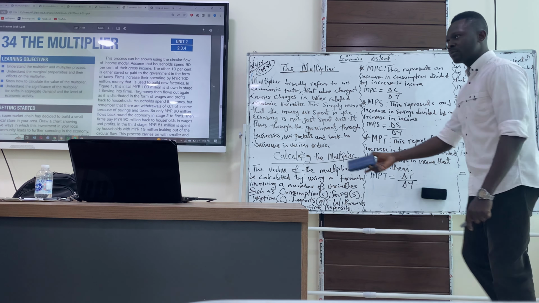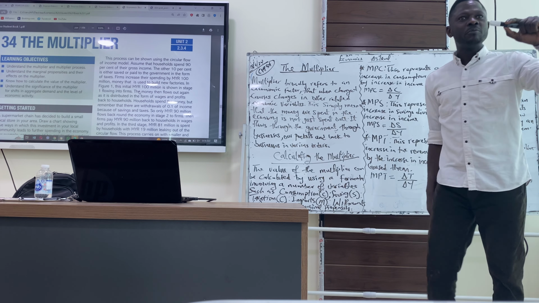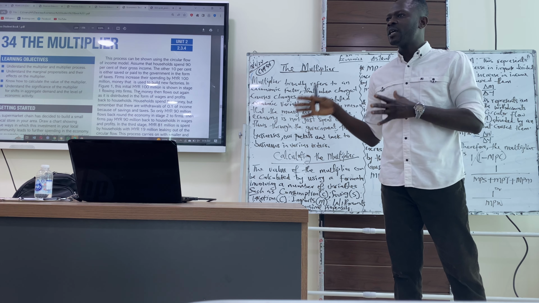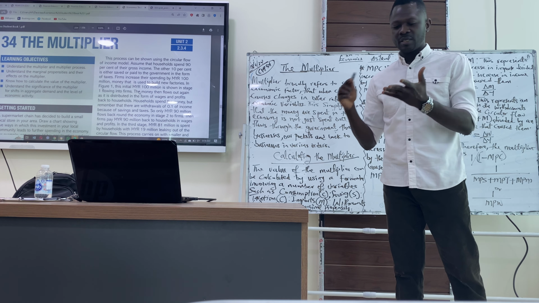So what I'm saying next is this. We have an economic factor, which is income. If your income level increases, your savings might increase. That is the multiplier effect. Taxation might increase. That is also multiplier effect. Consumption might increase. That's also multiplier effect. So whatever happens with income that brings about changes in other economic variables is called multiplier. We understand what multiplier is here.